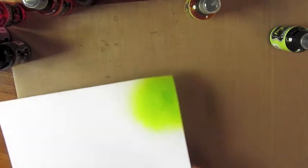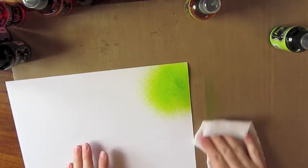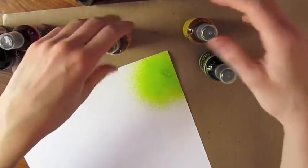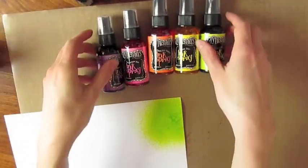See how bright that is? Super fun to make bright cards with. And it comes in a wide variety of colors. Here's some of the ones that I have, along with black and brown. And now they have a white one, which is more opaque.